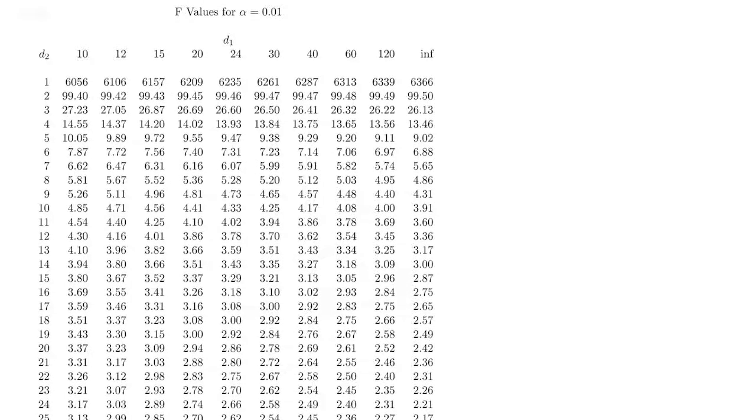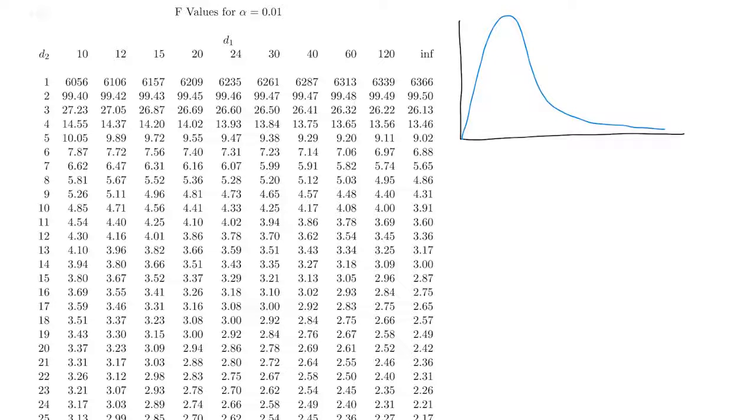Now, this is a table for illustration purposes. This is not the table that I originally used to solve this problem, but it's good for the illustration to show you what we're doing here. The degree of freedom of the numerator was 19, which is what you read across the top, and the degree of freedom of the denominator was also 19, because it's the samples minus 1. So what you're really trying to do, and I'll just sketch it right here, you're trying to find what f sub alpha is here.